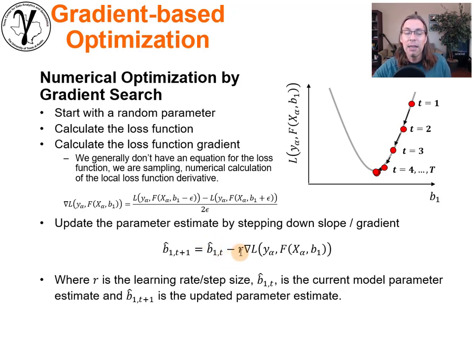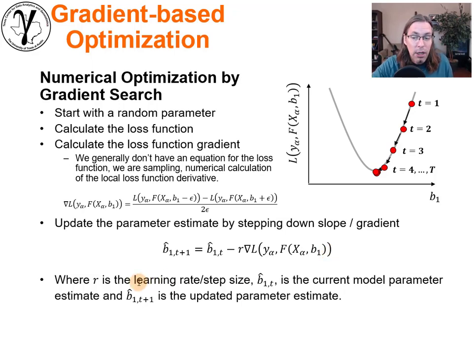We'll take the negative, because we want to go downhill, not uphill, of that gradient, which is this value right here, and we'll apply a learning rate. It's also known as a step size. I like learning rate. And it'll tell us how far we want to offset. But you'll notice it's updated by this magnitude of the gradient. In other words, if the gradient's very steep, you'll go further. If the gradient's very shallow, you'll not go so far. And so it's adaptive. That's pretty cool.